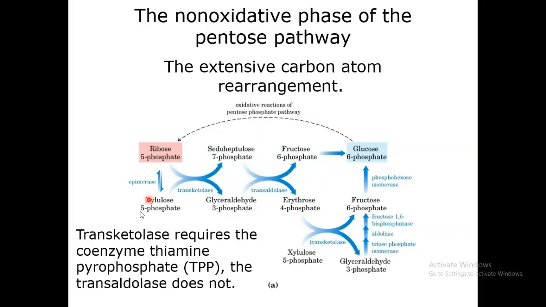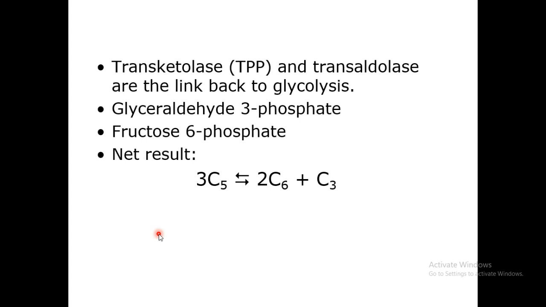Okay. So the transketolase enzyme requires thiamine as the coenzyme. So for transketolase to be functional, we need thiamine pyrophosphate. And remember guys, that when we want to measure the thiamine status in the body, we can measure the activity of transketolase. Okay? So, transketolase with the help of thiamine, in the form of thiamine pyrophosphate, can produce G3P and fructose 6-phosphate, which will be returned back to glycolysis.